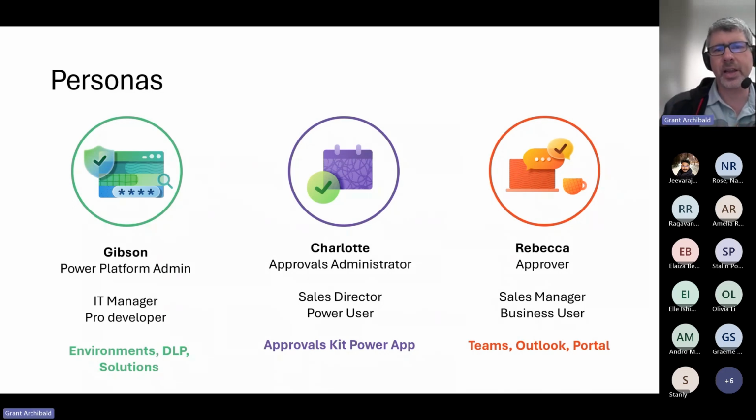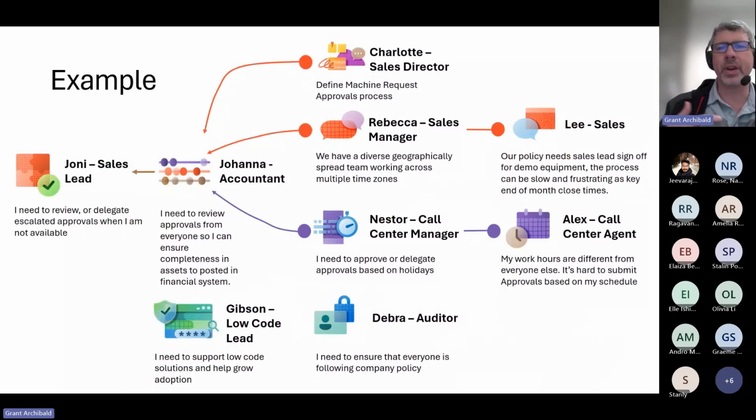So we can see that there can be a number of complicated scenarios if we model this out across the organization. We might have the sales team or the call center team, and each of those different teams have different processes that they want to model. And these can be complicated scenarios where it may need to go to the manager or skip level manager. There may be different requirements and different thresholds they need. They may need to have auditing around their approval process.